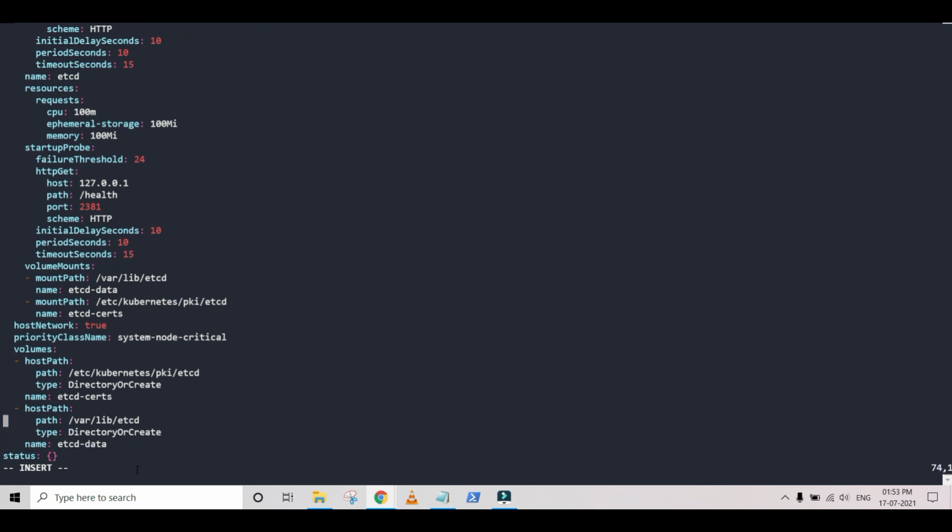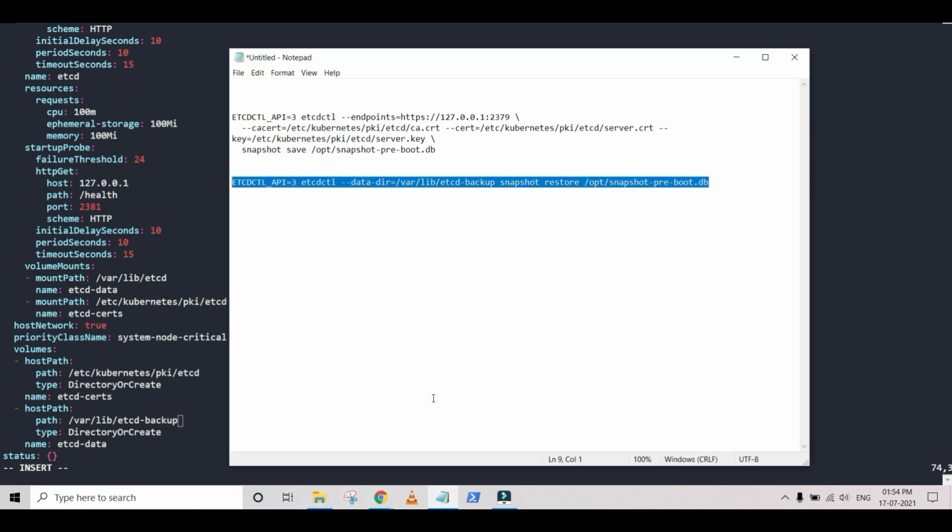This is the host path. Previously it was inside etcd. Now you have changed it and you use the backup. This is the same path which we mentioned here, etcd-backup. So we placed the backup file into this particular path, and we are getting the information from this location. Previously it was from the etcd, now it is replaced with the etcd-backup. So we need to change the configuration file as well.